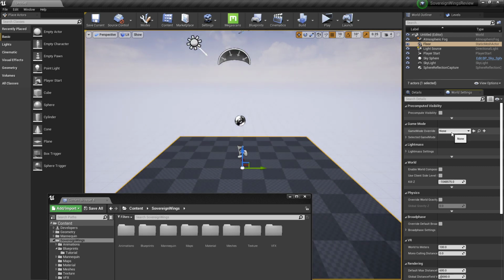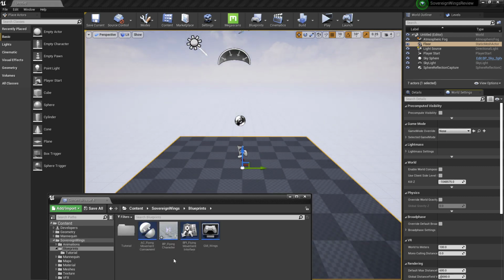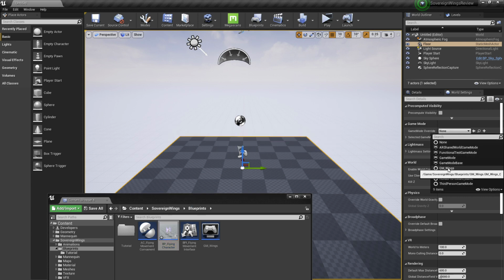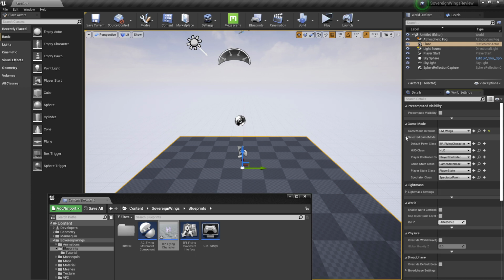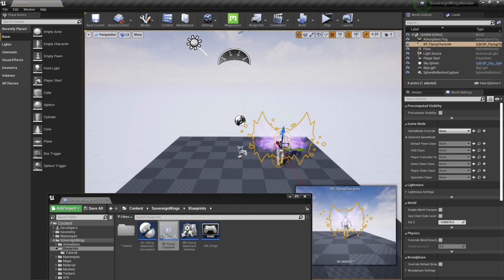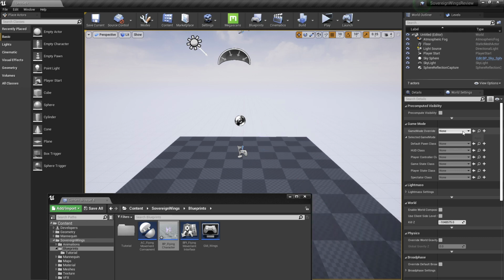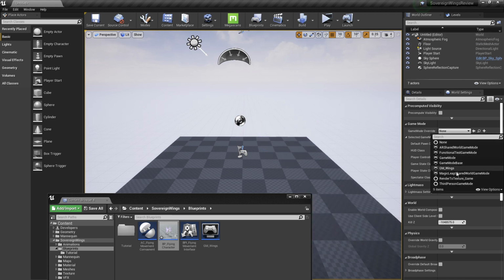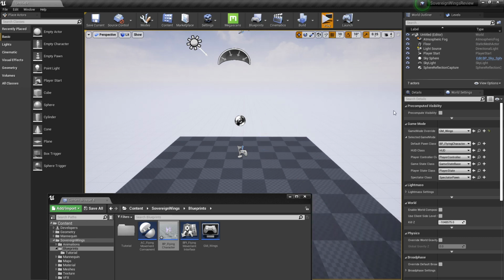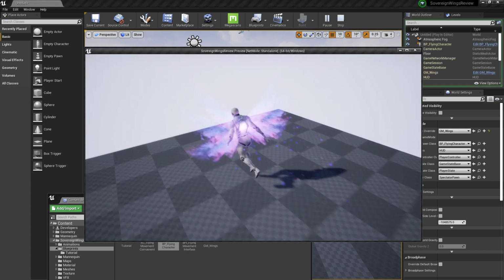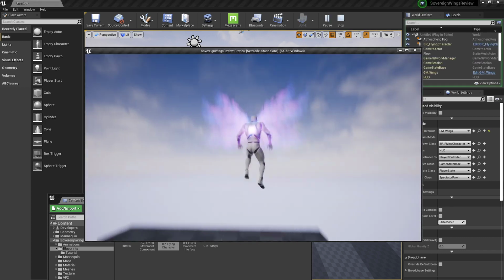We need a game mode that will use this flying character, it may be the game mode that we already created because it has the flying character set up. Or if you don't want to use a game mode, you could also drag and drop this. Well, let's test. Let's not go too fast. Yeah. If we choose the wings, then our character is working.